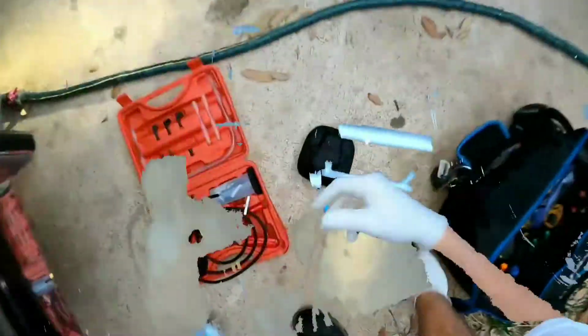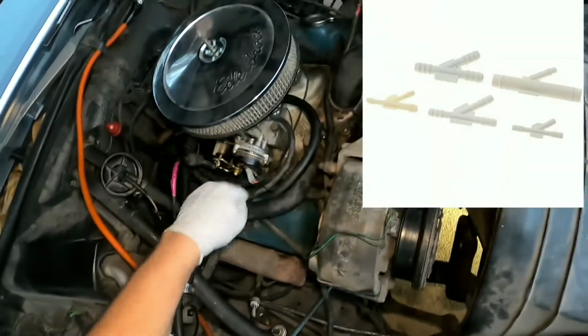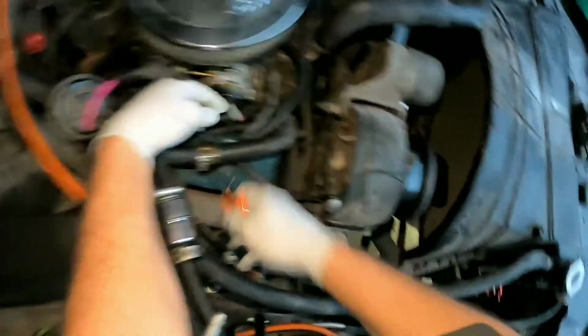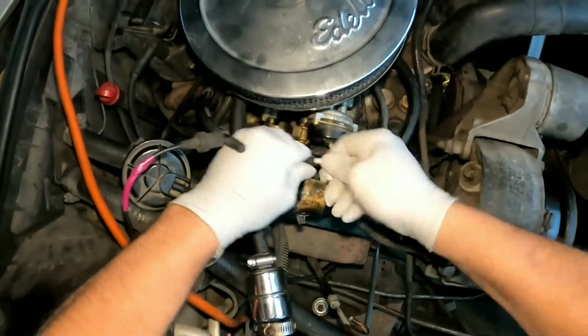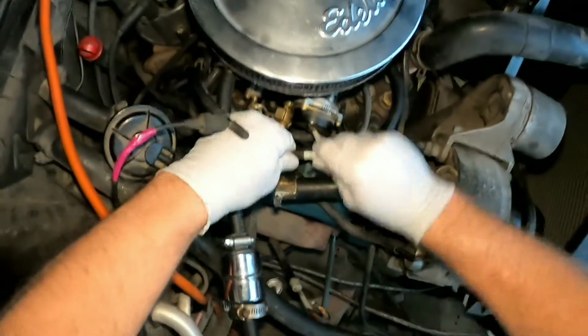Basically, as we get geared up here, I'm gonna get the vacuum gauge going, and put a 3-way vacuum fitting in, that's gonna allow me to hook up a gauge anytime I need to monitor the vacuum going to the vacuum advance. This is basically gonna allow me to troubleshoot one of two things. First is the vacuum advance, the rubber diaphragm inside: is it still in one piece? Will it hold vacuum, right? Number two, what is the vacuum that's being supplied to it? Is it getting manifold vacuum while it's running, or is it getting just ported?